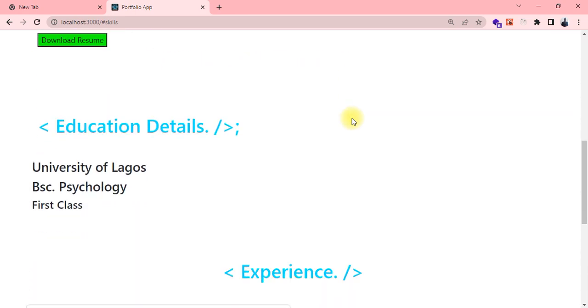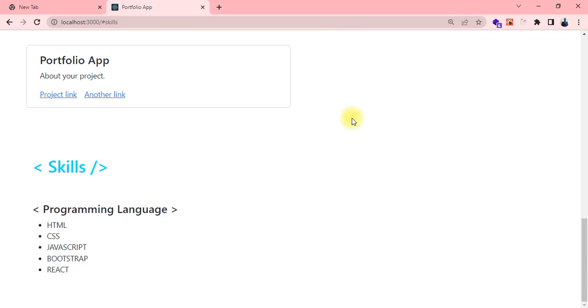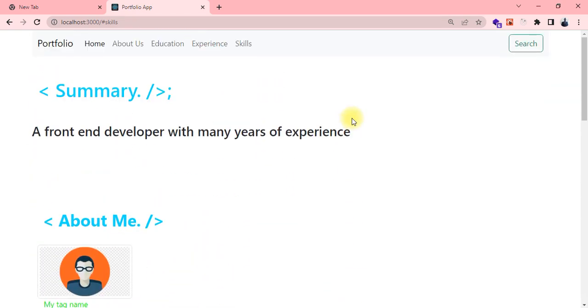Now what we want to do is make sure that at every point in time you click on any of these links, it renders only the component under that link, and that is what we want to do now. Alright, so how do we do this?